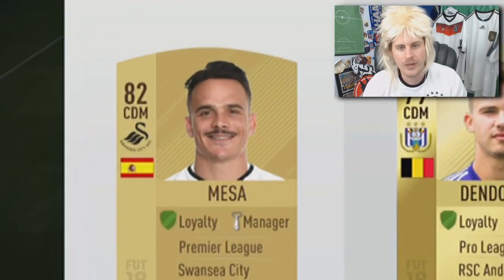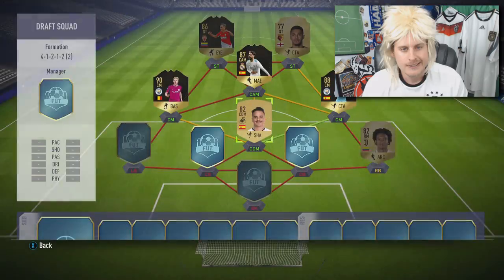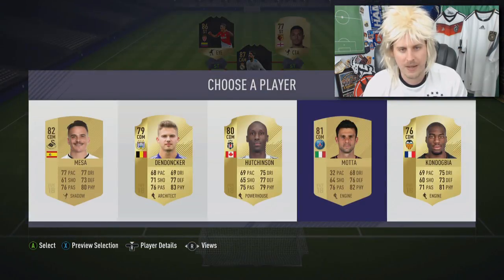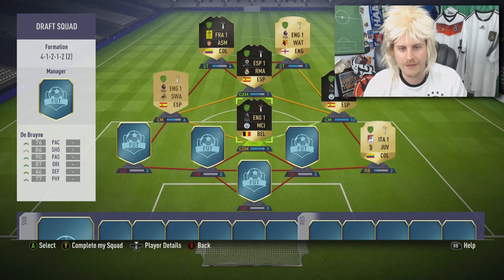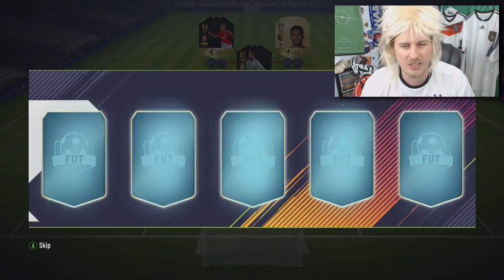We get Mota, we get Congo Dia, we get Dendonker, Hutchinson, and then Mesa. All right, so Mota would help Falcao. Again, Falcao I'm thinking might be a super sub. So let's go ahead and build out a BPL side. So we could do this. So we're up to 45 chemistry. Isco's already on 7.